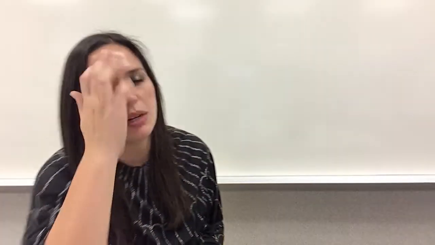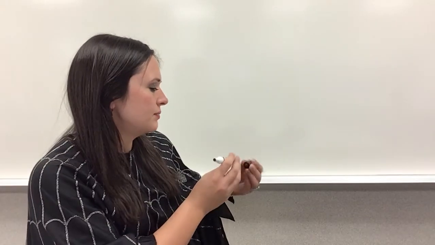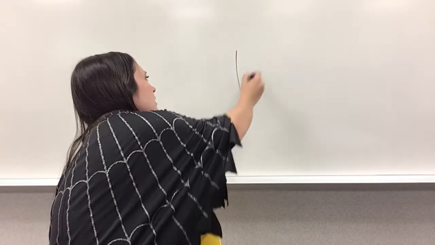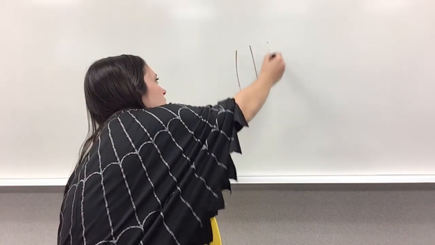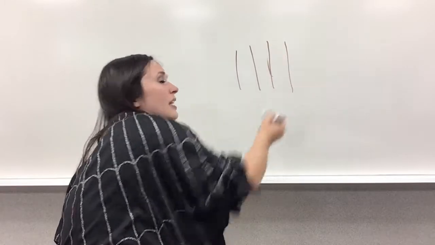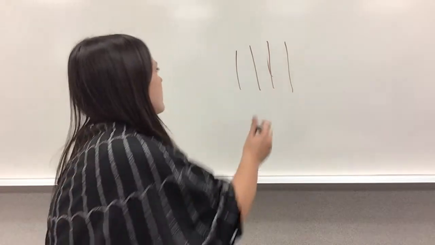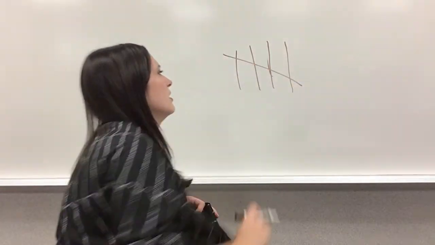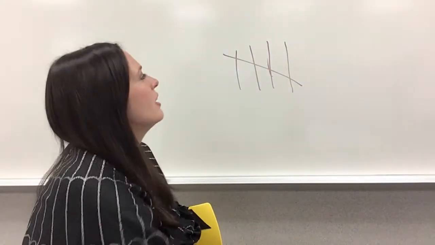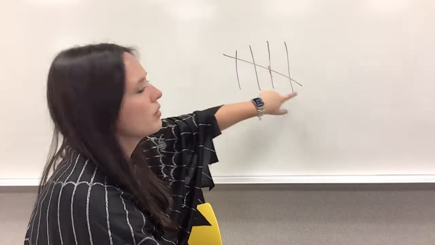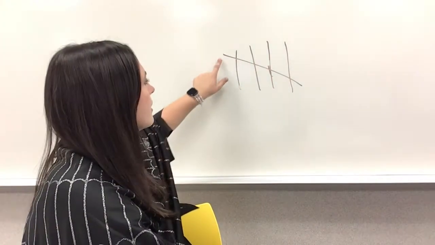So when we use tally marks, it's a way of counting, and when we use tallies, we can count by fives, right? Because when we do our tallies, we make them in groups of five. So I'll have 1, 2, 3, 4. And then my fifth one isn't going to go right next to it right here. I'm going to make what we call a gate, just like our pumpkin story last week. So we're going to have our gate here.